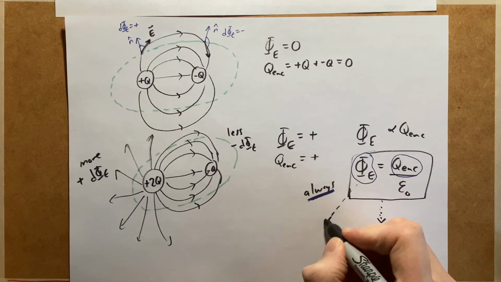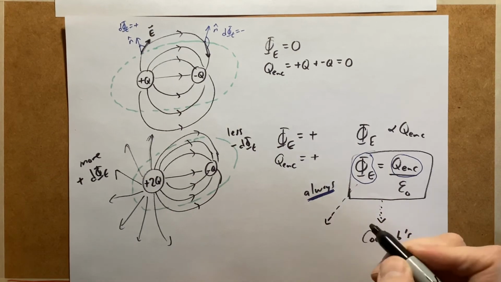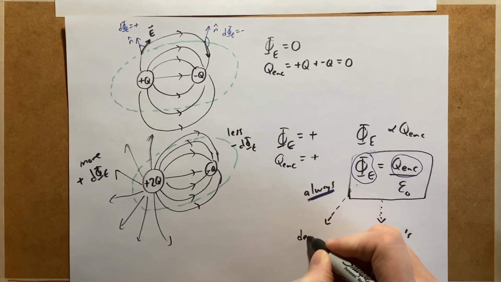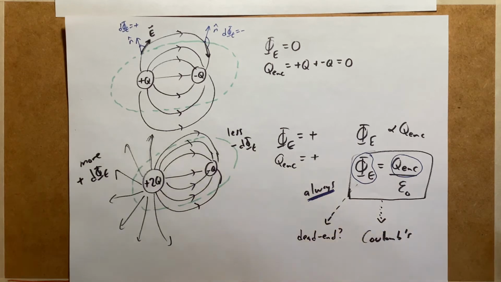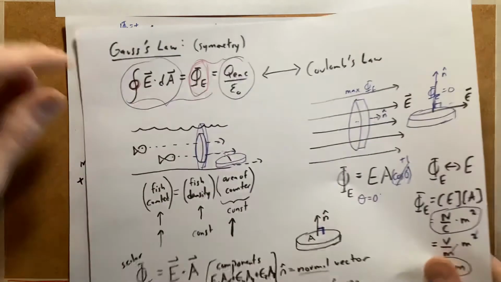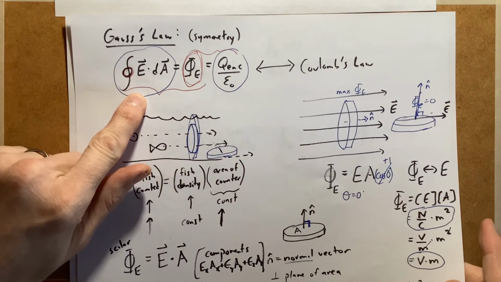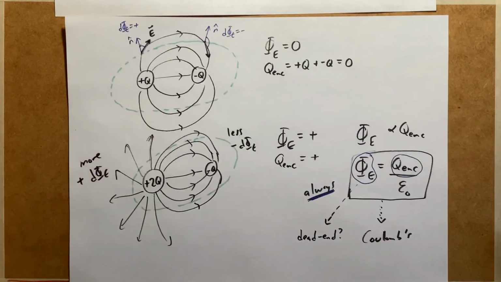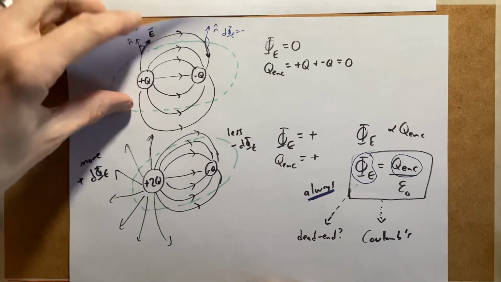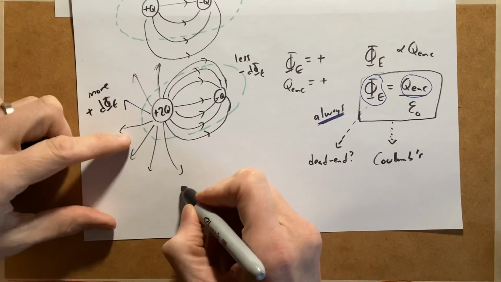This is all well and good, but it could be a complete dead end. We don't really care about flux as a quantity that you would want to do anything with. A flux is just a means to an end, okay? So remember, Gauss's law, the only real reason we care about flux is it helps us get to the field, okay? So in Gauss's law, the way it works, let me recopy Gauss's law here.